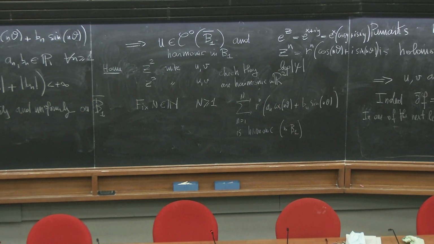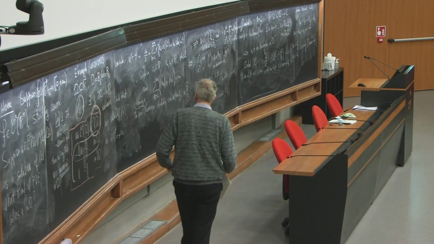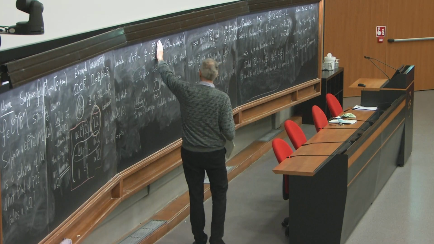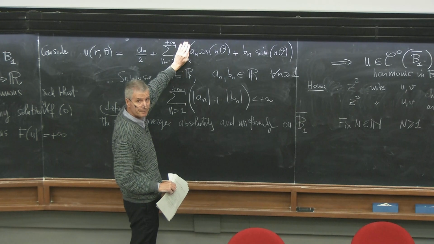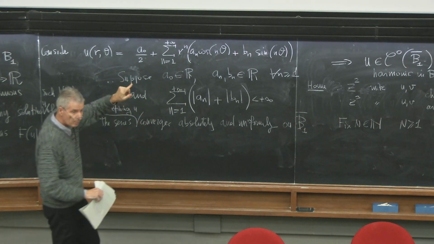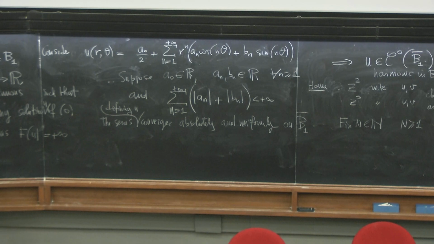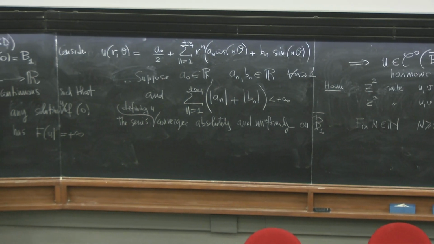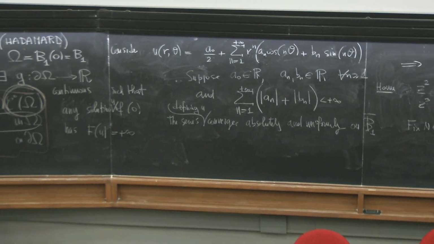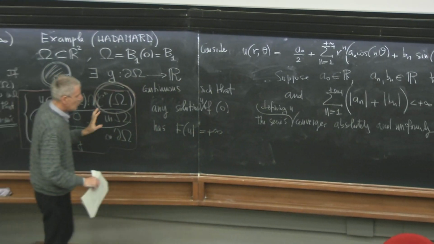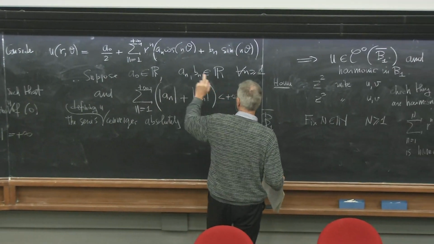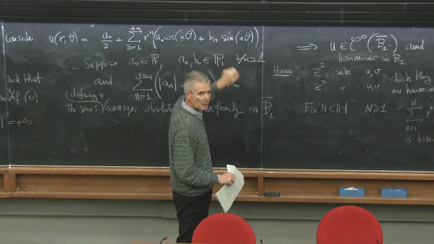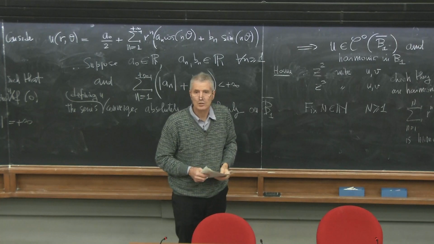So we have found a solution of this, and who is G? Well, G is, you put R equal 1 here. When you put R equal 1, you get G, because you are on the boundary of the disk. When R is equal to 1, you are exactly here. So we have found a solution, and now we want to choose the coefficients an and bn in order to make the Dirichlet energy plus infinity.